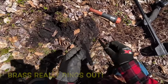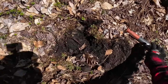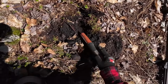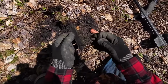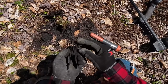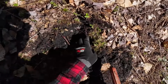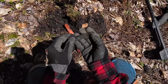So, the blades would have been in between these. So that's an old pocket knife. I guess there's more in here still. See what else we can find. Maybe we can find the blades. I think I see them right there. No. So this would be the spring on the inside. That's interesting. Very interesting. Love it. So yeah, pocket knives came out of pockets. There's another one of the plates.